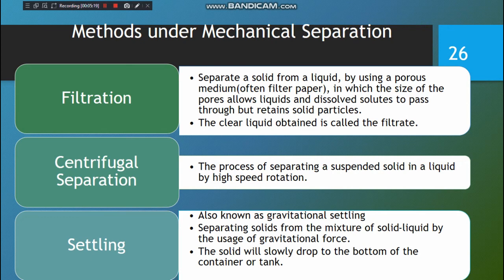So next we move to centrifugal filtration. It is unfortunate that at the time of writing, not much description is given to this type of mechanical separation. However, there is one brief statement or definition which can be given: centrifugal separation is the process of separating a suspended solid in a liquid by high-speed rotation.